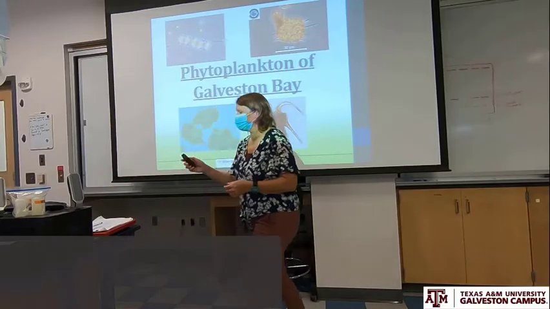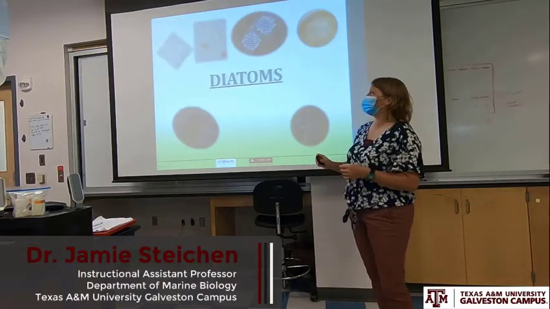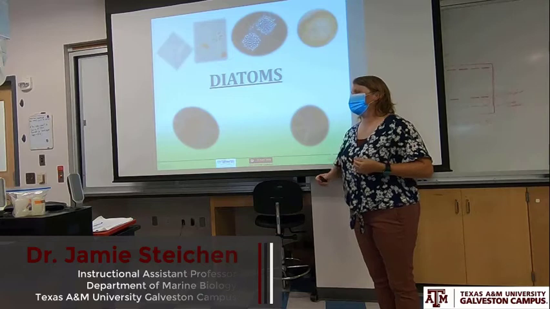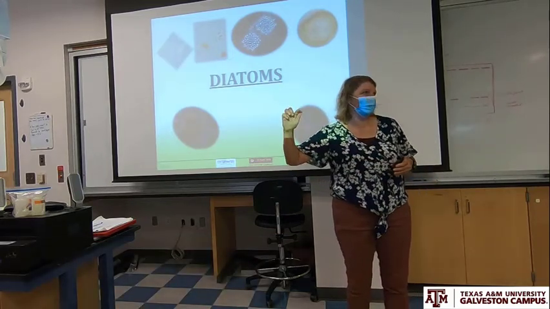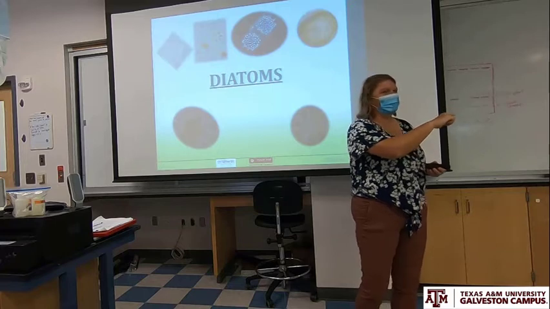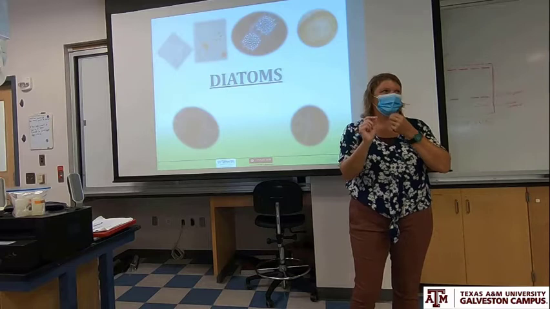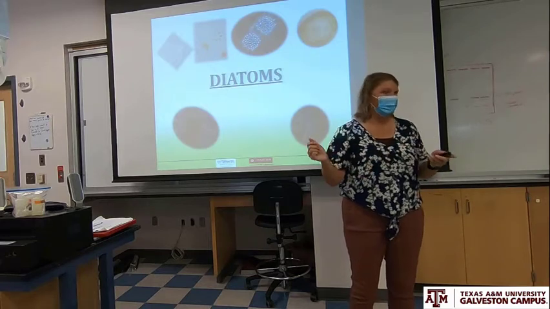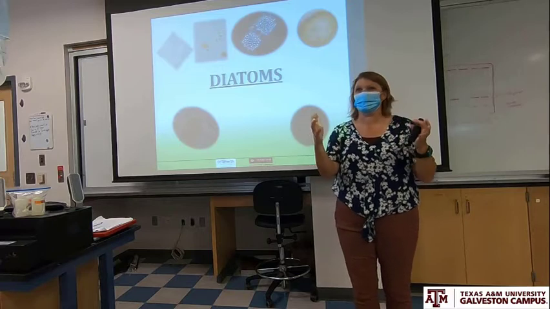We're going to go through and look at some examples of different types of phytoplankton that you may see in your sample. So again, you're primarily going to be seeing diatoms. You may every once in a while see a little round cell cruise across your slide, and that may be a dinoflagellate. They're typically much smaller, but those are mobile. They have the flagella. Diatoms don't. Diatoms do not have flagella, so they don't actually actively move.